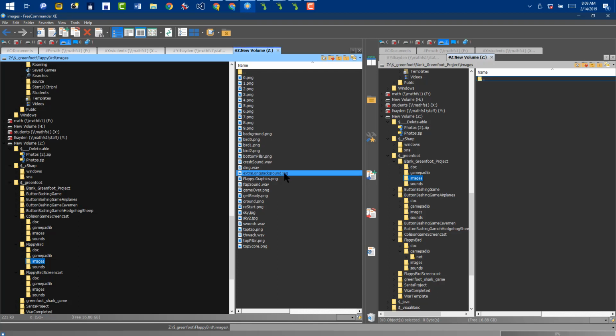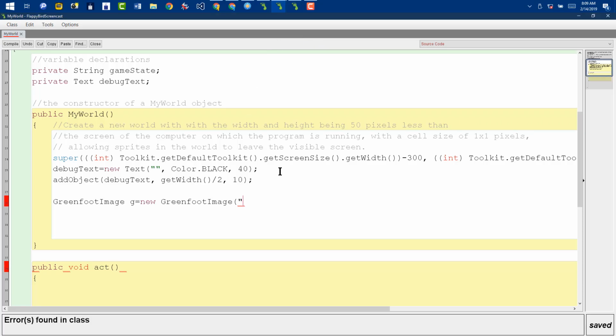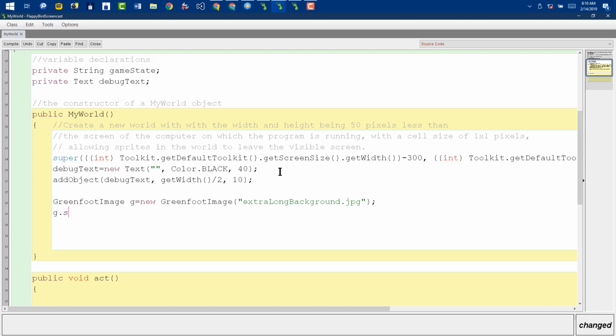So if you're doing a background image, which we are in Flappy Bird, I think the Flappy Bird image is called extra long background. So you would do this. You would say extra long background.jpg. All right, and then I'm going to scale the image to get width and get height.